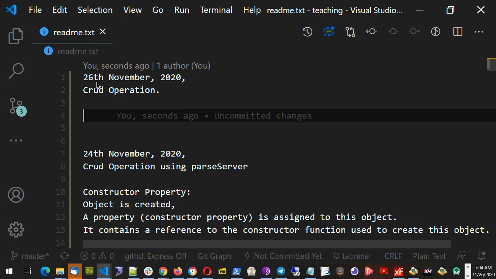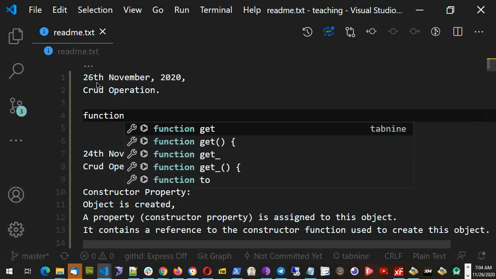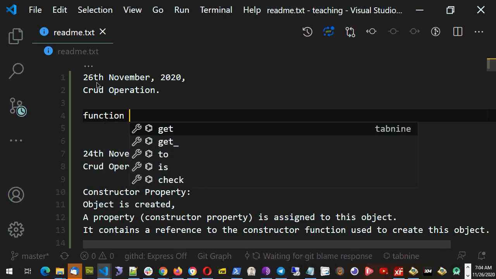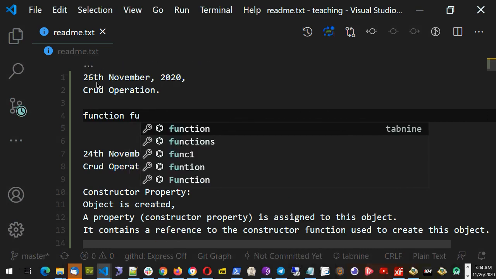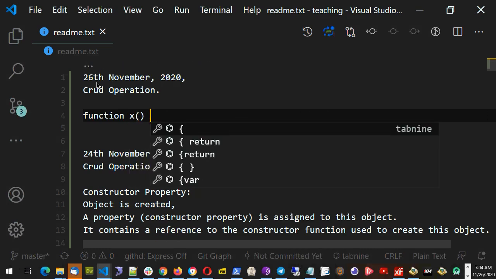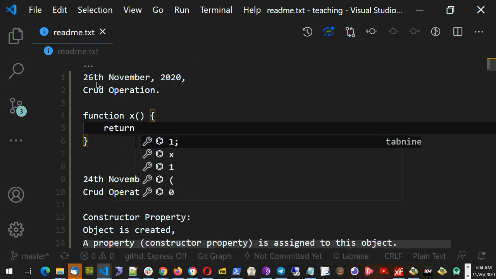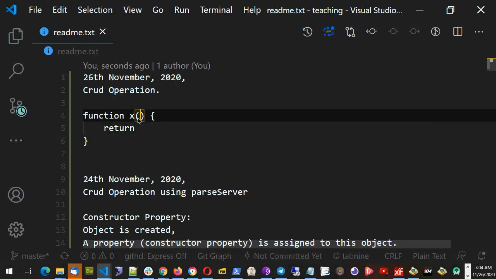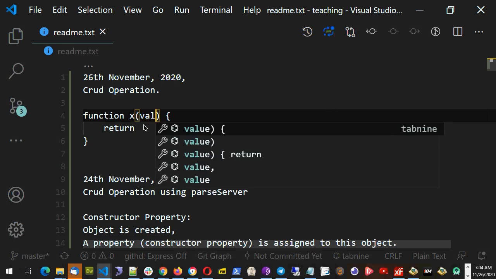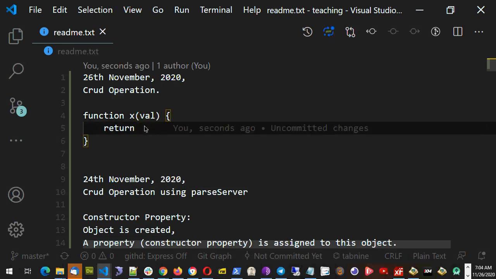For example, if I have a function called x, I take the value and return some value. Whatever value I pass, I want to return value plus 2.